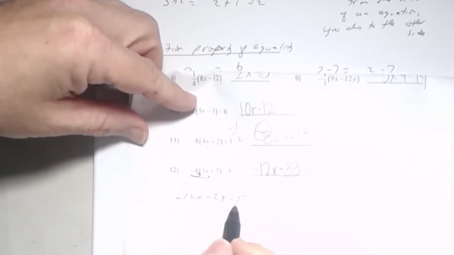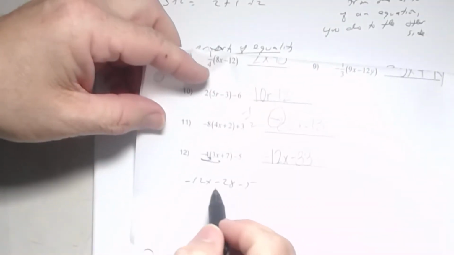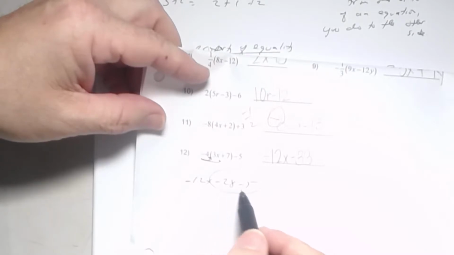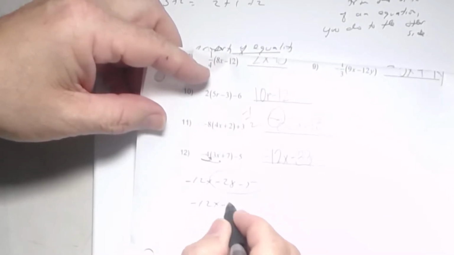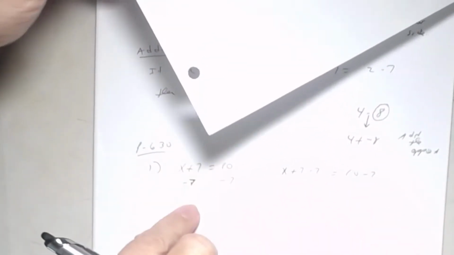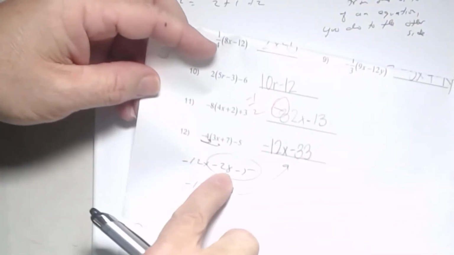So you see this part right here? That kind of looks like this, right? So what did that person have to do with these constants? Combined them. A negative 28 and a negative 5 is a negative 33, and that's how you get that answer. So if you do it horizontally or vertically, that's what you're doing. You're doing this idea right here.